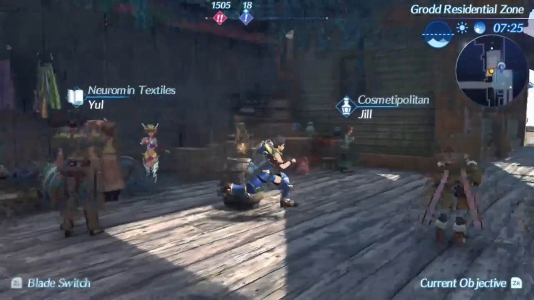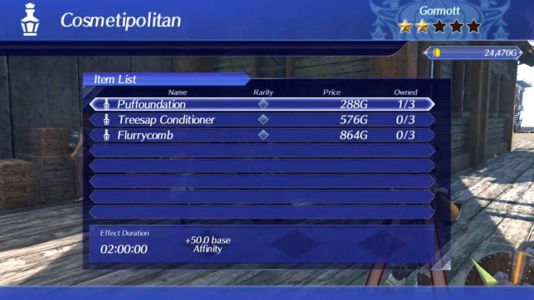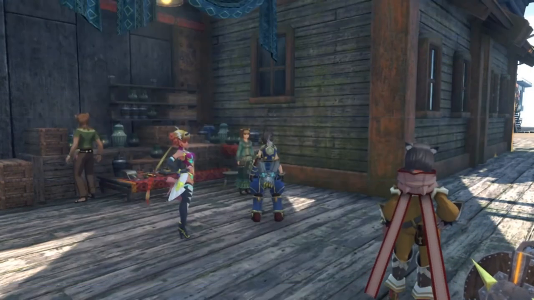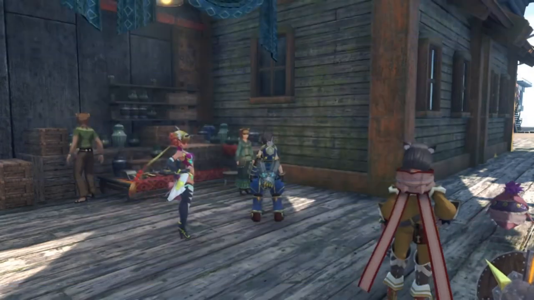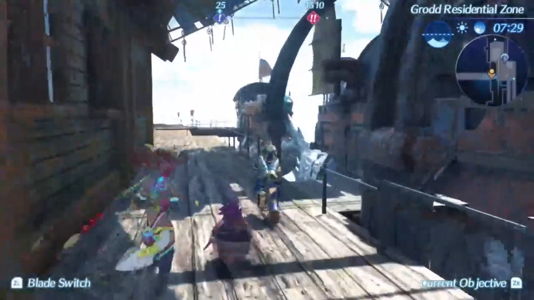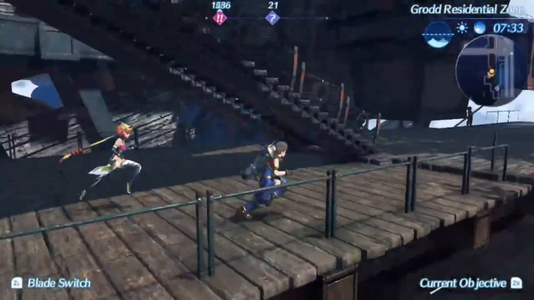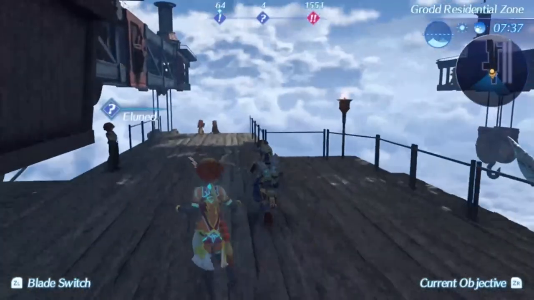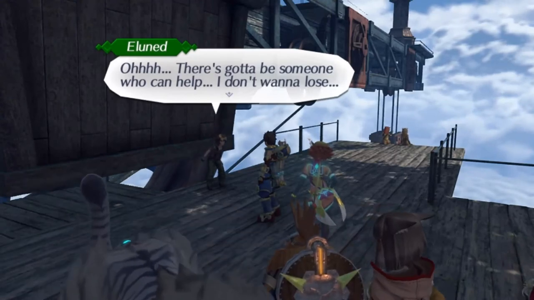I need to see if these people will sell me the deed to their place in exchange. I'm glad I fell down here. Finding more shops. Oh, and a new quest! I'll pick up the quest. Oh, there's gotta be someone who can help. I don't want to lose.